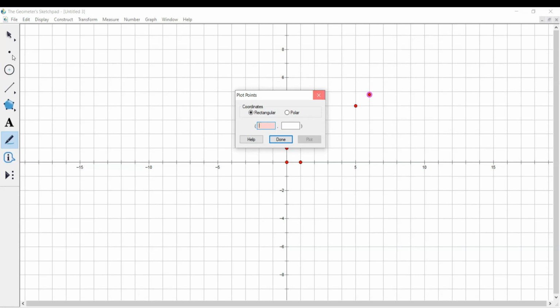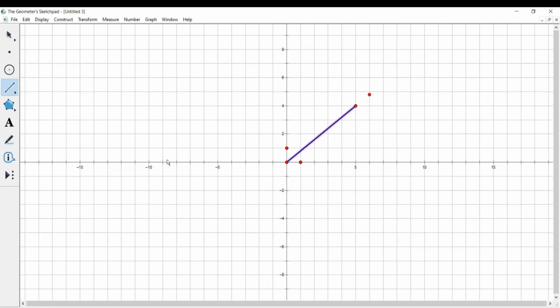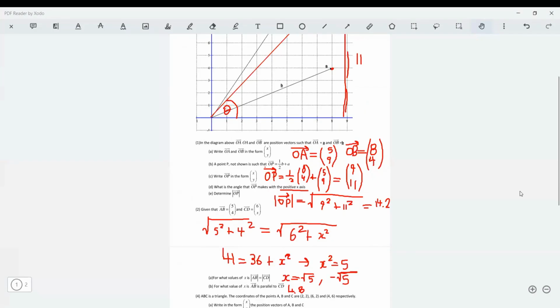So look at this now. This is vector AB, and this is vector CD, from here to here. Of course, the two of them are parallel. It's not perfectly straight, but I just want to show you that this vector from here to here is clearly parallel to the vector from here to here. So that would be x for them to be parallel. This is not the perfect diagrammatical representation of what's happening, because A and B are not starting from the origin, but this is just showing vectors that are parallel. So that would be x right there, 4.8.